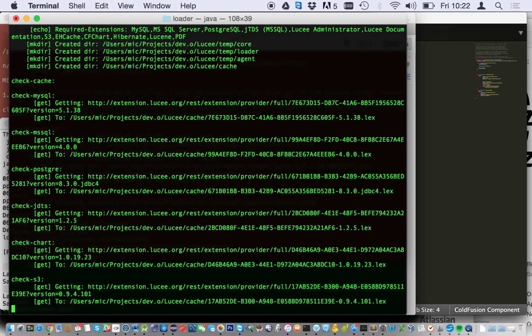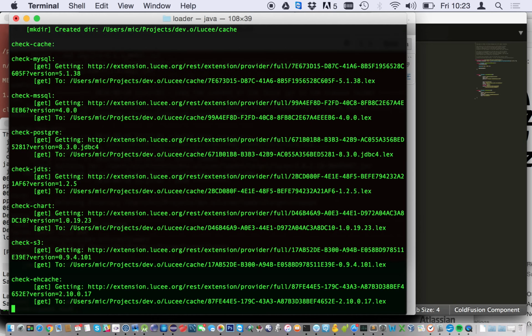You see, that's the first run. I just downloaded the project. Now it downloads the extensions it needs, because every Lucee core defines the extensions it wants to have, and because they are not bundled in the repository, they get downloaded now. Because of that, it takes a little bit longer to get all these extensions, but it does that only once. So the second build already has it locally and does not download the extension. Of course, extensions also have versions, so it takes care to have the right version.